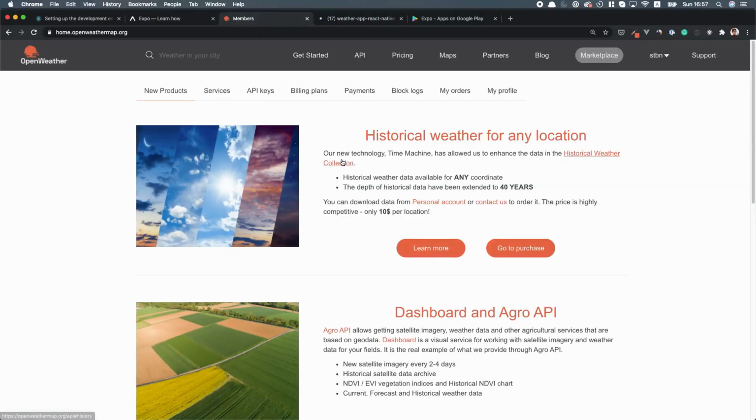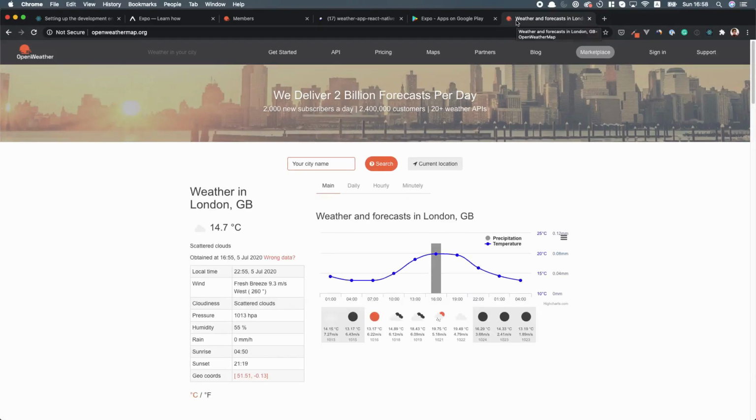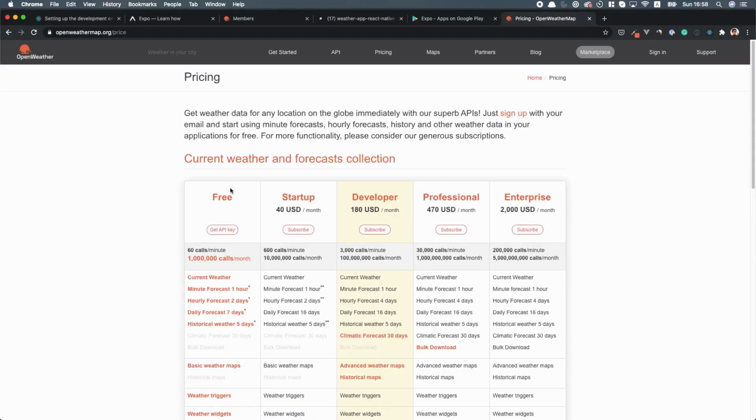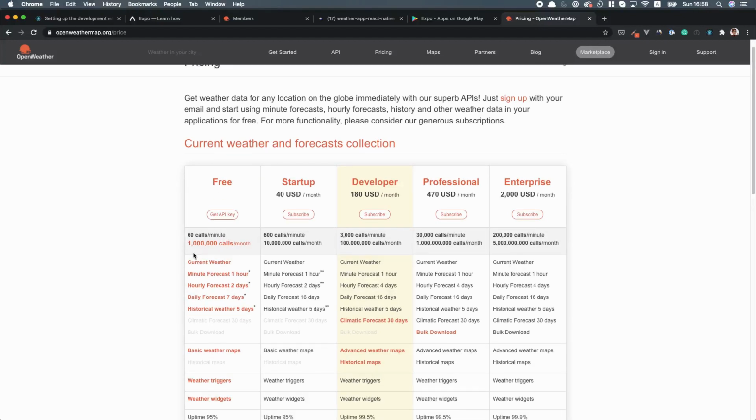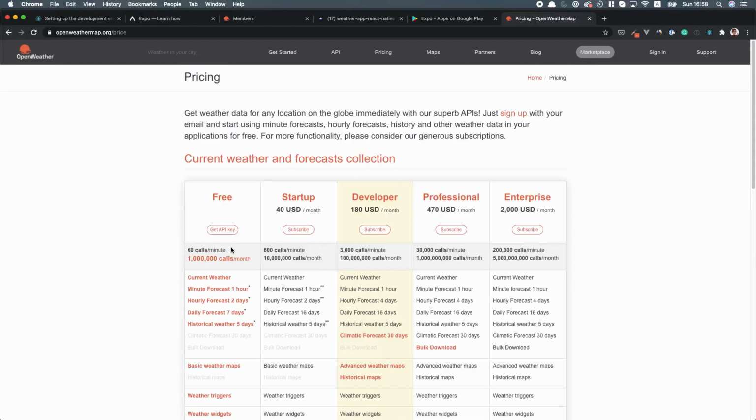Okay, so the API that we are going to use is this one. It's called openweathermap.org. So if we open this, this is a free API that we can use to query information about the weather in the world. It's quite popular. So if we can see here in pricing that we have a free tier that we can use, and I think it's really generous, and it has a bunch of endpoints that we can make requests to.